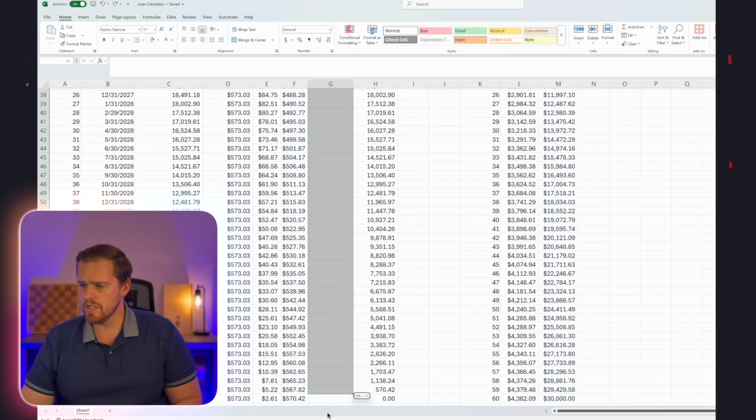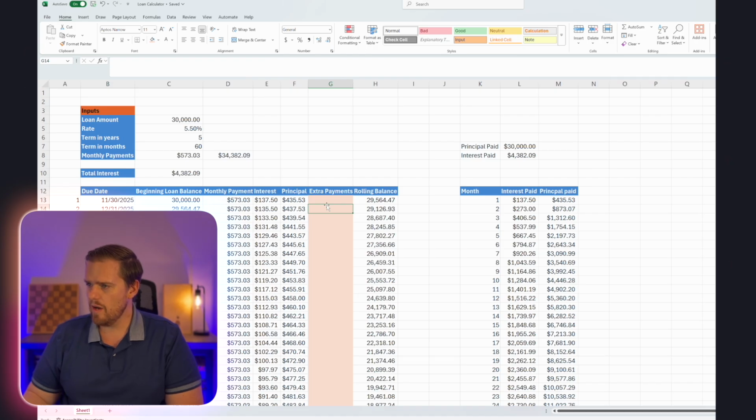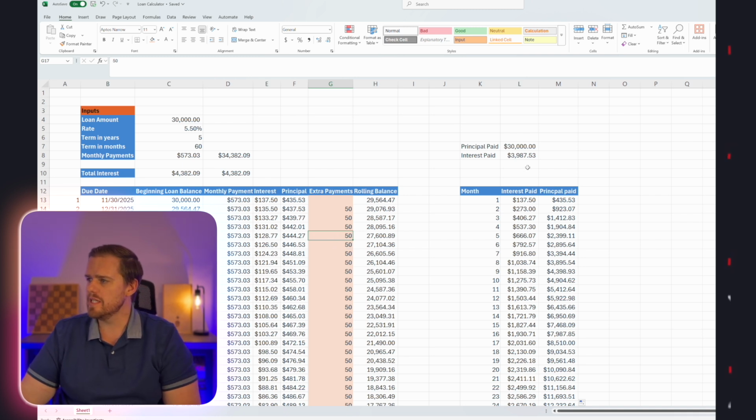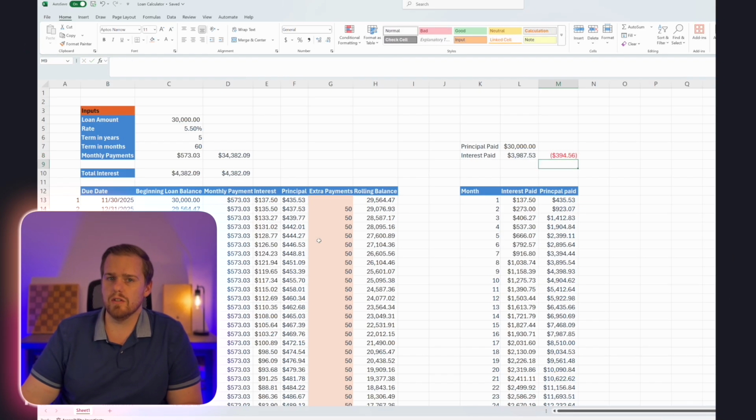So I'm gonna change the color of these cells real quick, or how we can make an impact on our total loan balance. So I'm gonna go ahead and put a $50 additional payment every month. Before I do that, let's go ahead and copy this number real quick using Control Shift and V to paste as values. And then let's go ahead and pop in a $50 a month here every month. So by making an additional $50 a month payment, we can see that our principal paid stays the same and our interest paid goes down by, let's go ahead and take a look here, we'll equals, go ahead and take the interest paid minus the total interest, and we see that we save about $400 over the life of this loan.